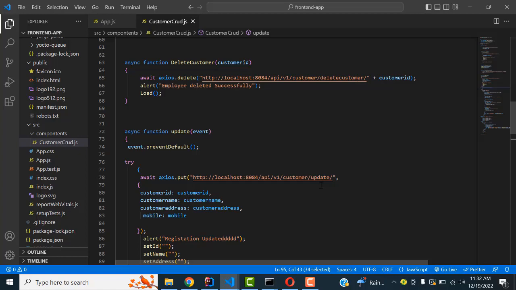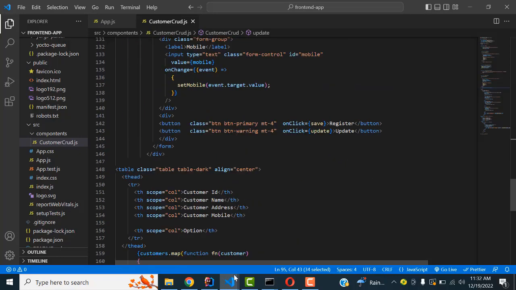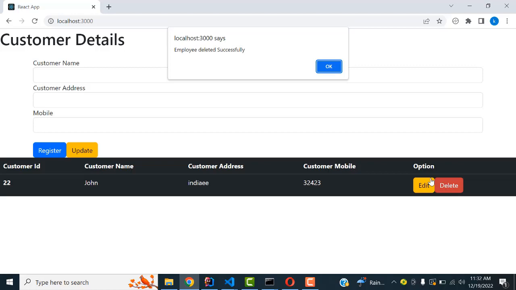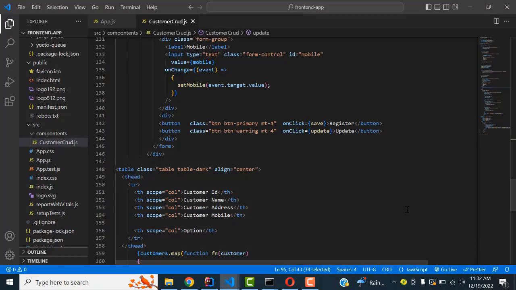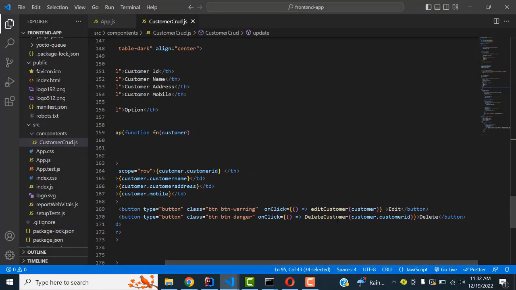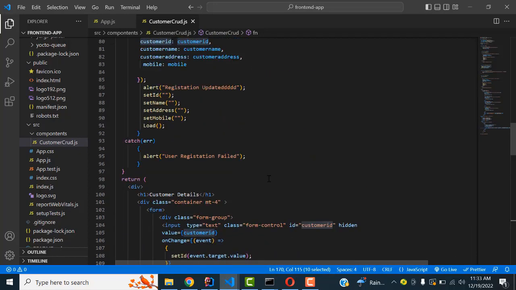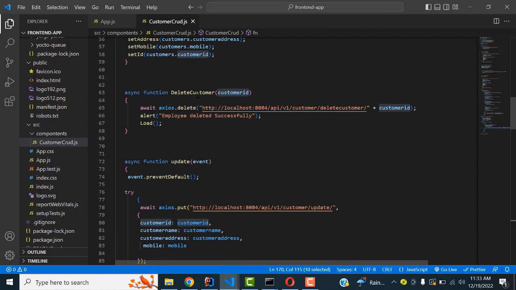Now I'm going to explain the delete customer part. How do we delete the customer? When you click the delete button, the customer record is deleted. So how to delete the customer? In deleteCustomer, we have to get the specific ID, the primary key of the customer. Then only can we delete the customer. This is a customer field. You have to get the specific field, which is the customer ID. When you click this, it goes to the record along with the customer ID. You have to delete the customer. It gets the ID.